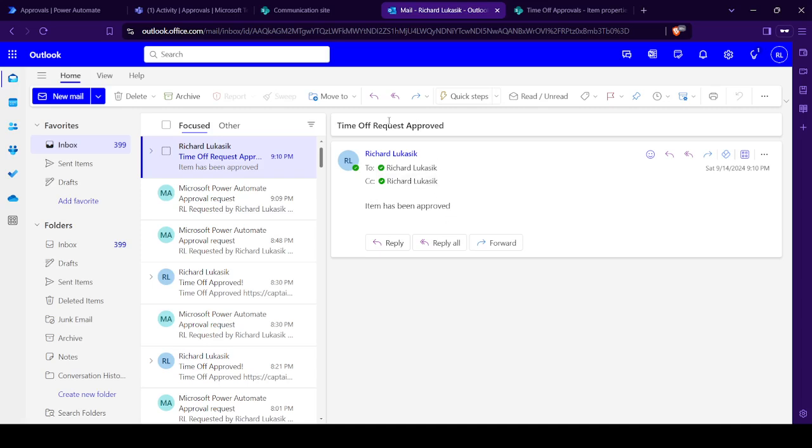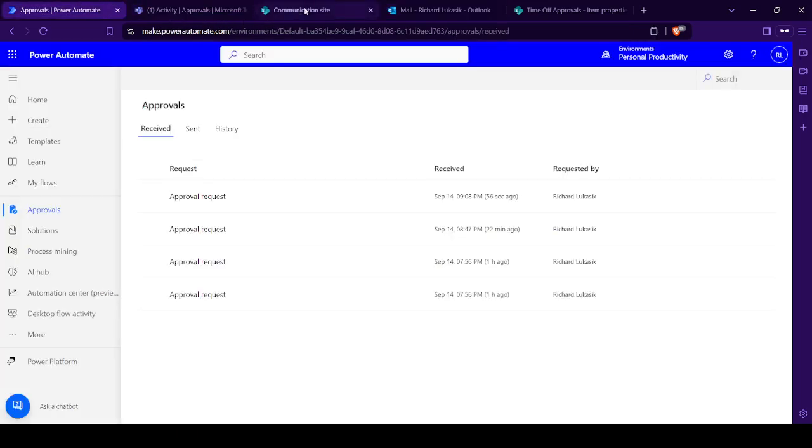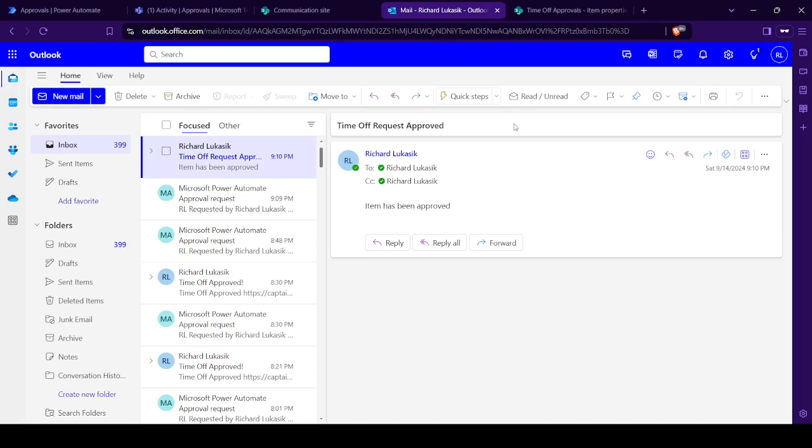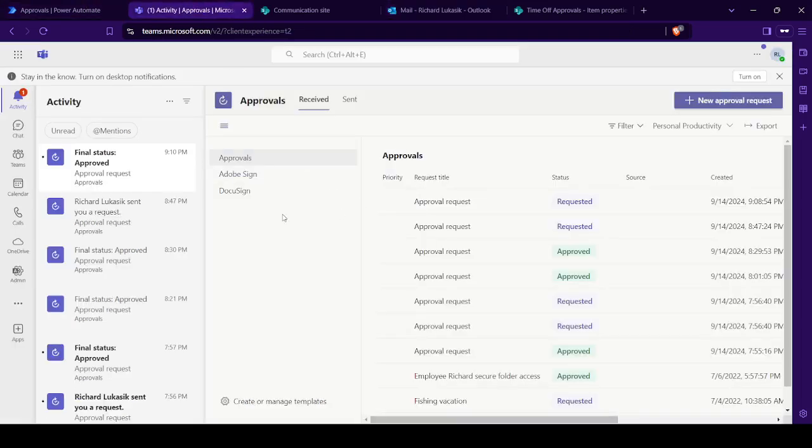Some ways to improve the out of the box template: we can add a link to go to the item. That could be useful to maybe see that. I could also add in the comments that the manager put for it as well. So there are some ways to improve the out of the box one, because it's very simple at first. But those are just some basic tweaks you can do to at least get something functional and off the ground, and then optimize it from there. So that's basically it. And Teams, again, very similar to the other processes where you can improve it from here as well.